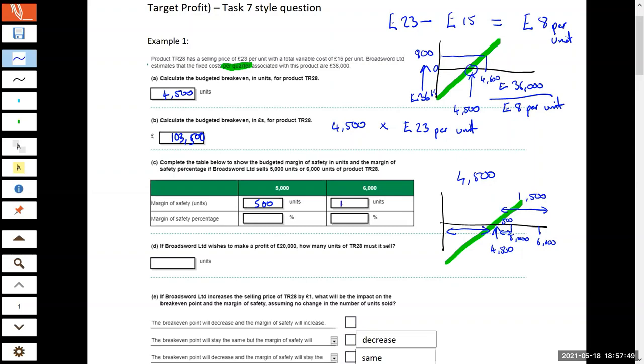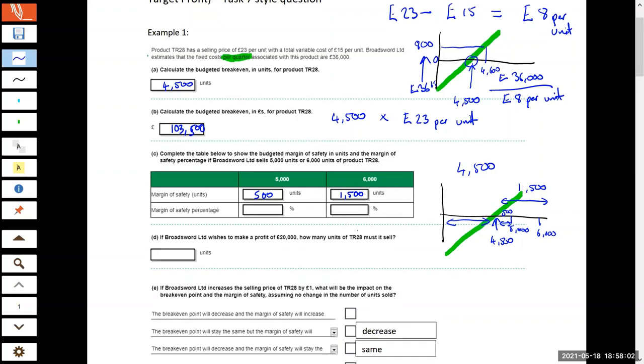So I hope you can all see how that has worked out. If you do have any problems, please put so in the chat box. And I do appreciate that that diagram is a little small. That's why I did it at the start on those big sheets to help you try and visualize it.